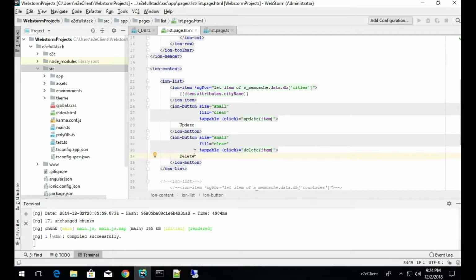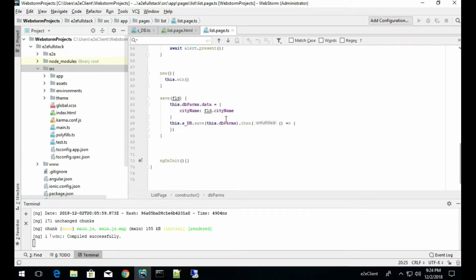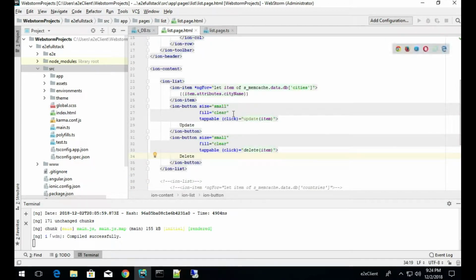So we'll go into our list.page.ts and add those two functions. As you remember, we pass the item to each function.